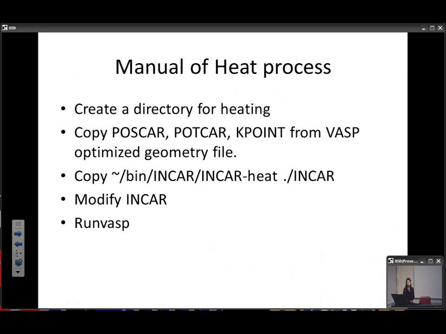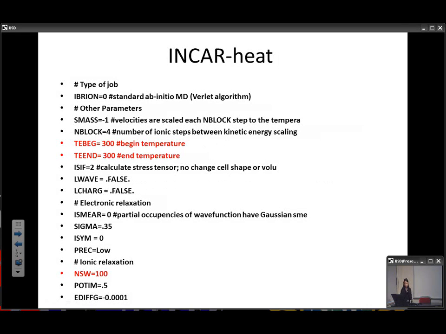Then if you want to do molecular dynamics, first we want to heat the system. This is the manual of the heat process. Here we copy the POSCAR. We copy the CONTCAR from the geometry optimization and use it as the POSCAR.